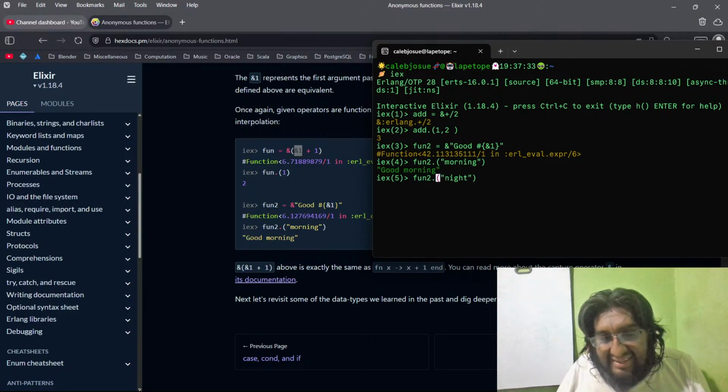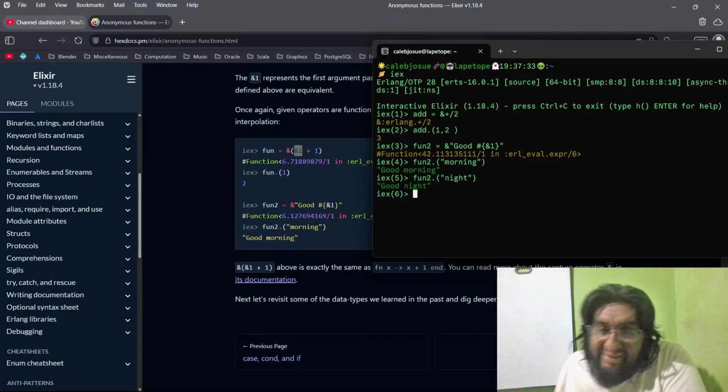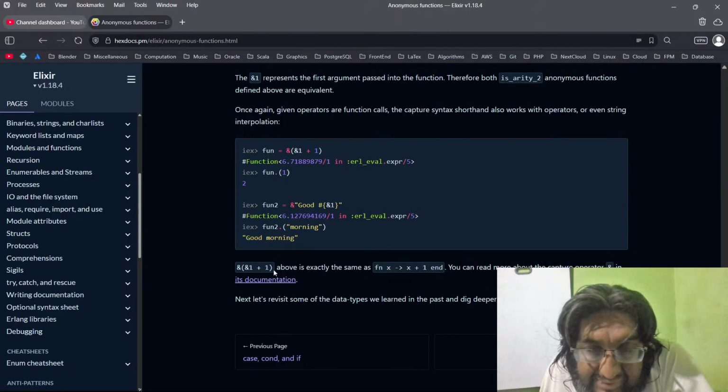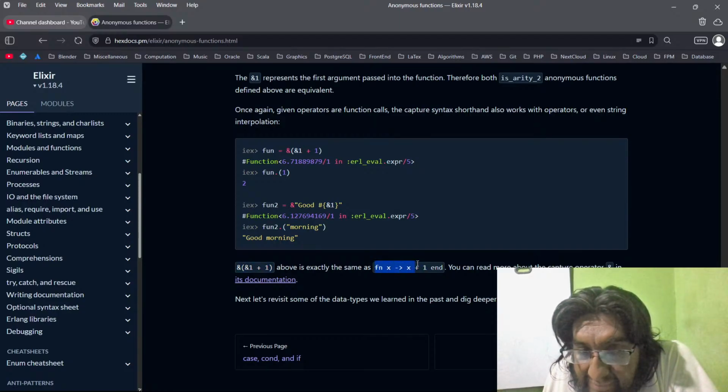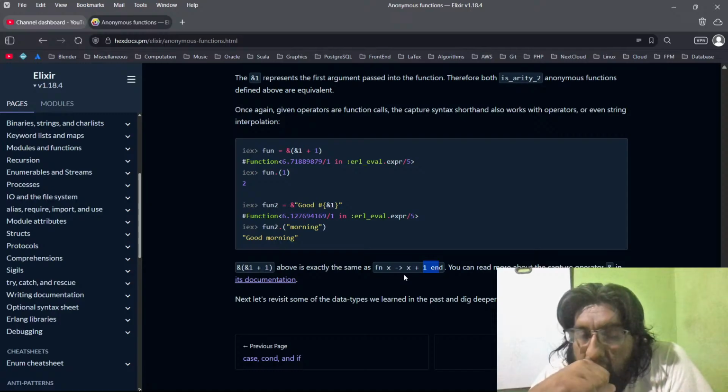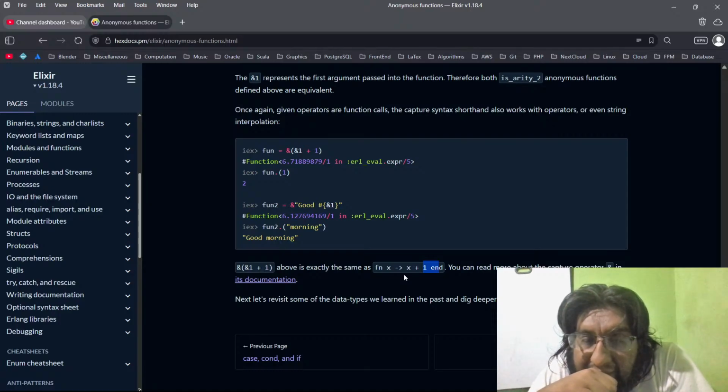Nice. I love this. It's exactly the same as this anonymous function. These are equivalent, and you can decide which one you like the most.